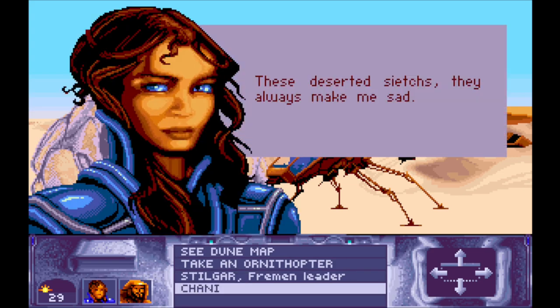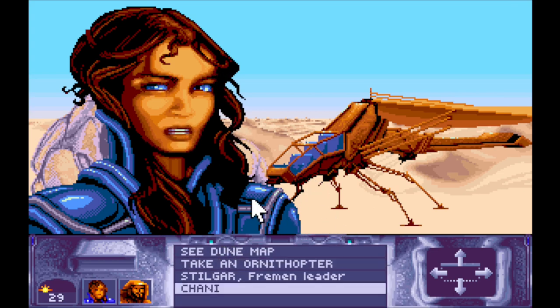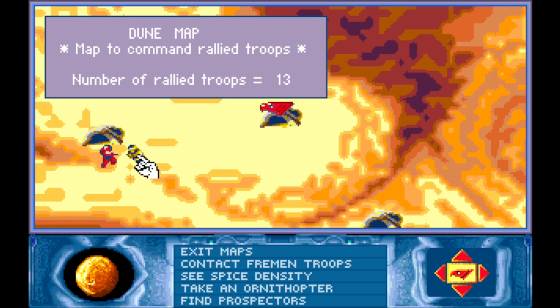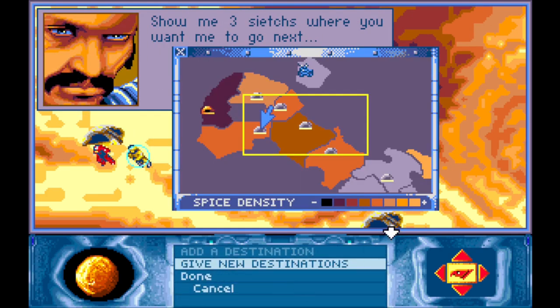Okay, how are you feeling, Charlie? Oh, these deserted sieges always make me sad. Okay, let's go inside. This is hopefully a good place to communicate with people from. So you guys... Oh, hello!